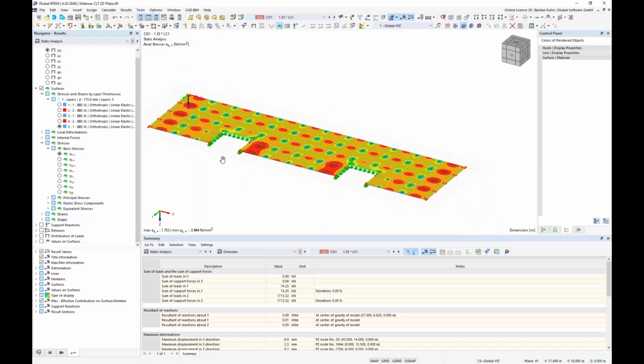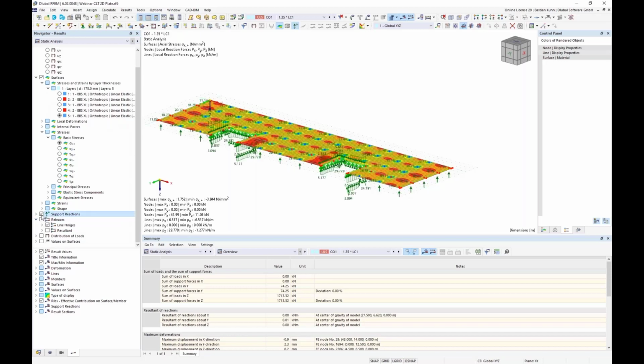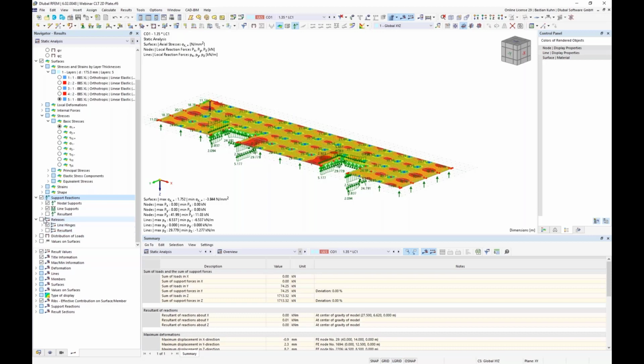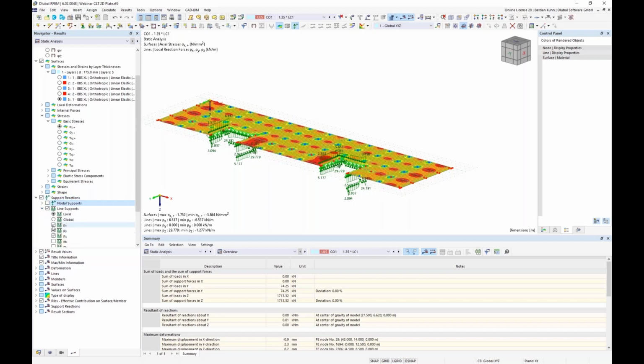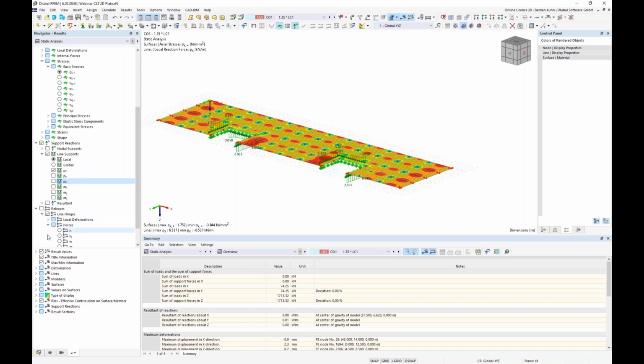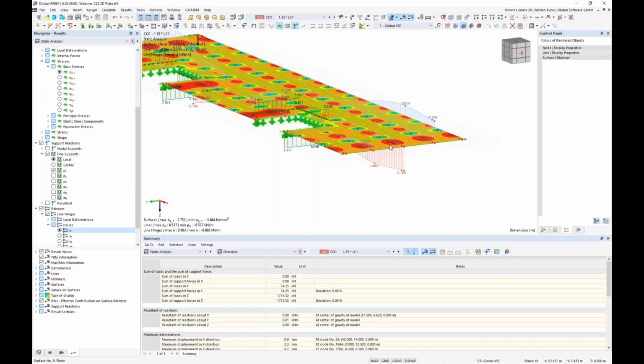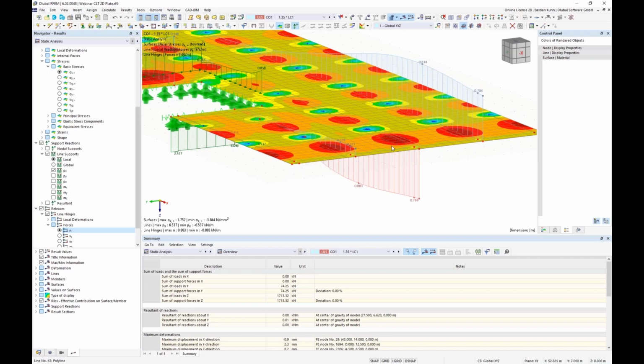Going on, as I said, first of all, we want to look in static analysis at the connection design, and therefore we also have options here. First of all, the simpler verification of the connection is in the line support, because there we have just a slip defined in x direction. So this is the force that you need to connect with your connectors in the x direction, or in the longitudinal direction of your line. But also for the line hinge, you can take a look at the force in here. And this is also the force that you have to assign between this panel and this panel.